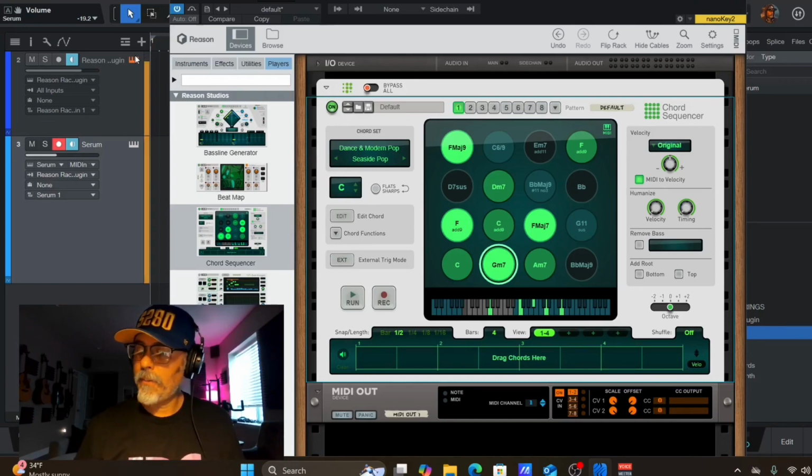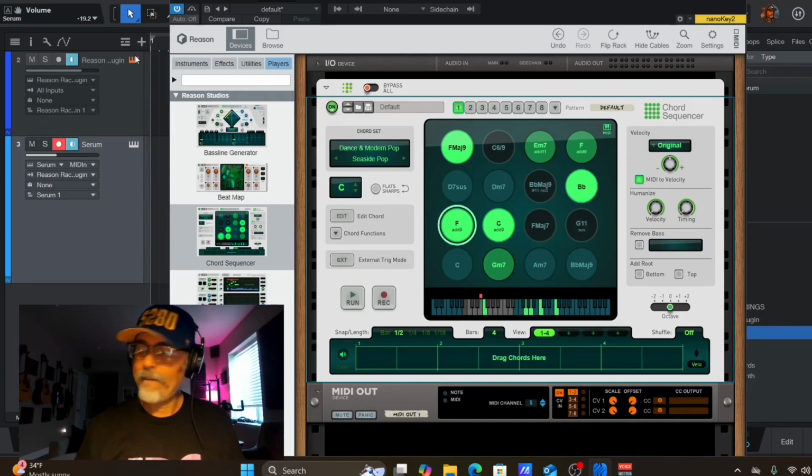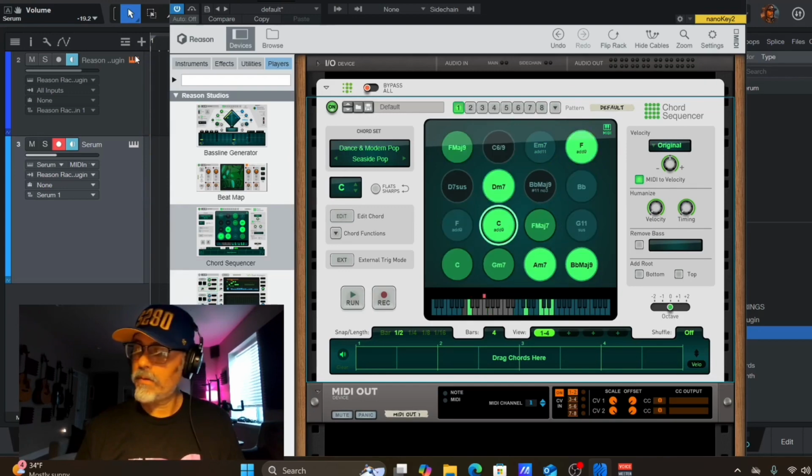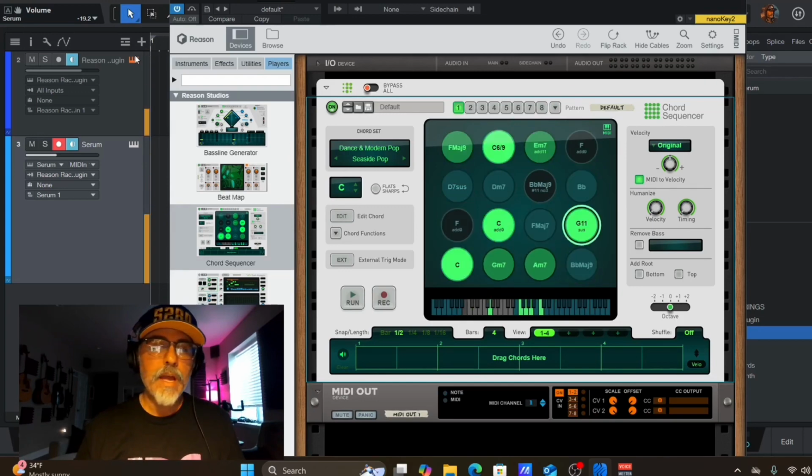You'll see as I hit that, that's highlighting some different things on the chord sequencer to show you what chords you're playing, and then it gives you some logical progressions to work with, and really make some magic happen.